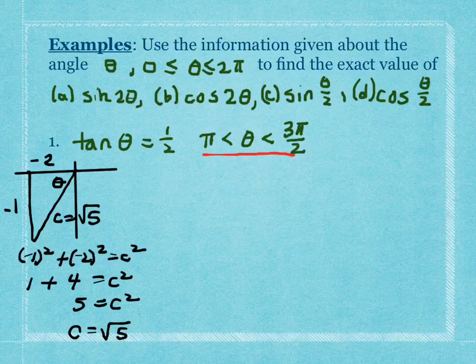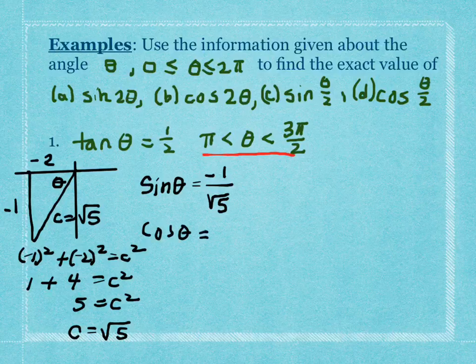So let's pause for a moment and actually identify what the sine value and the cosine value are based on this picture, okay? And as we identify them, we're going to leave the radicals in the denominator, and you'll see why very quickly, okay? Everybody with me on that? Okay, so we're not simplifying, we're not putting this in rational form. So we have sine of theta. What is the sine of theta in this triangle? -1, it's the opposite, over square root of 5, the hypotenuse. And what is my cosine value? Yeah, it's actually -2 over square root 5.